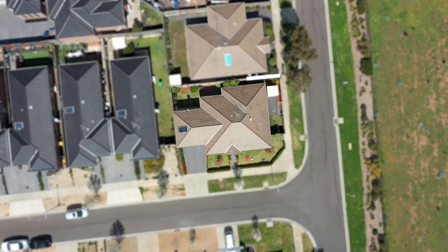This truly is a remarkable home so please don't hesitate to pick up the phone and give us a call on the mobile to arrange a private inspection, otherwise we do look forward to seeing you at one of our scheduled opens. I'm Adam Sacco from Sunbury's leading real estate — have a great day.